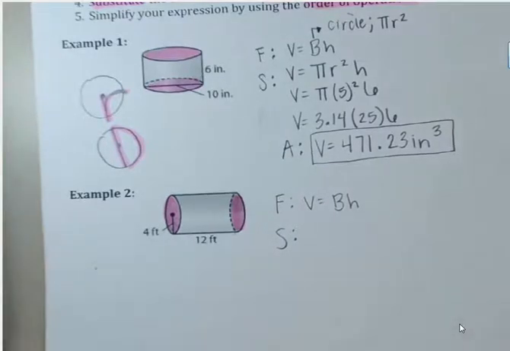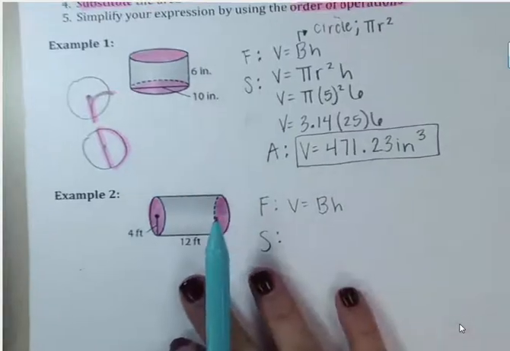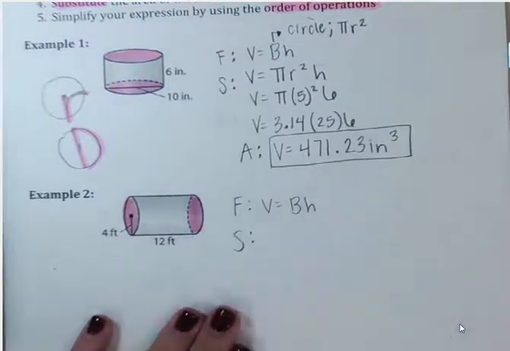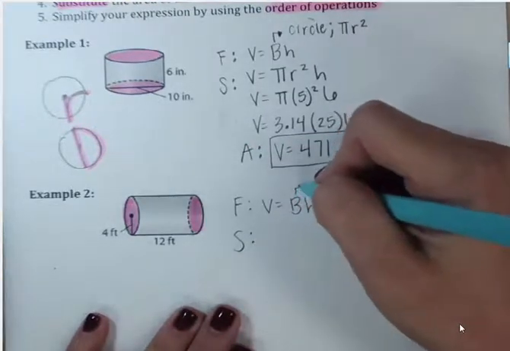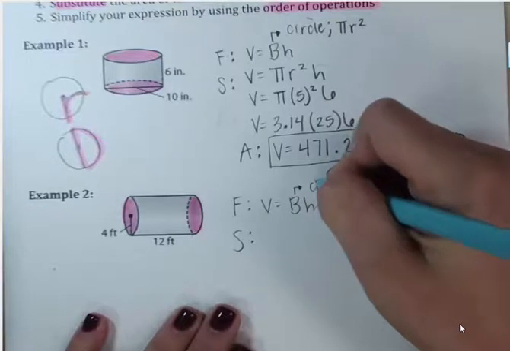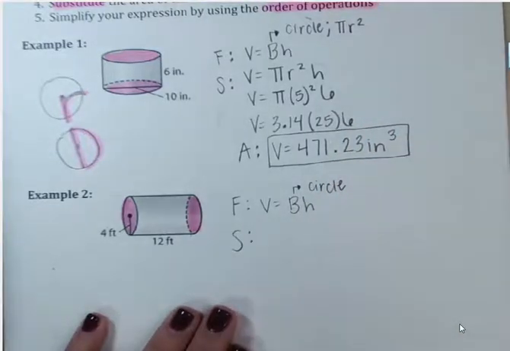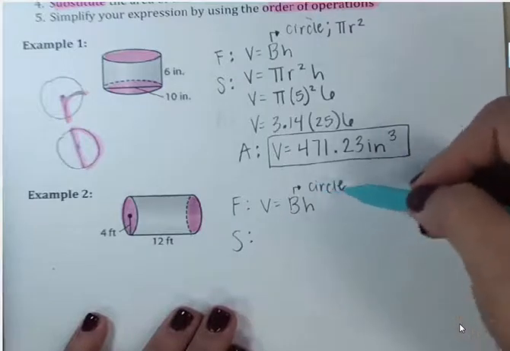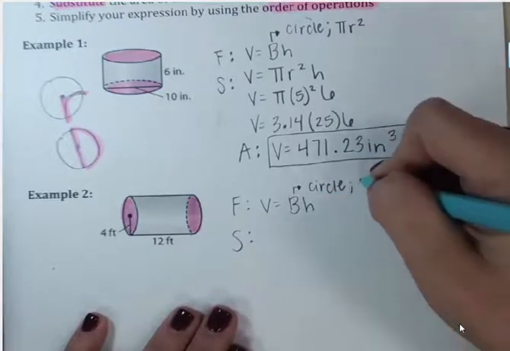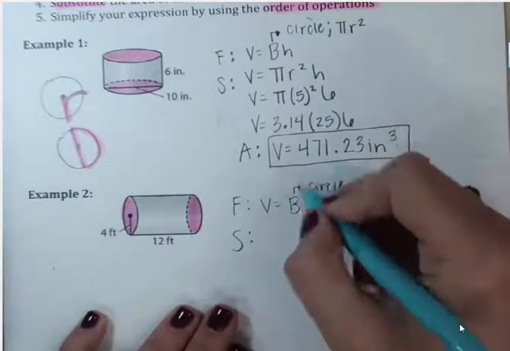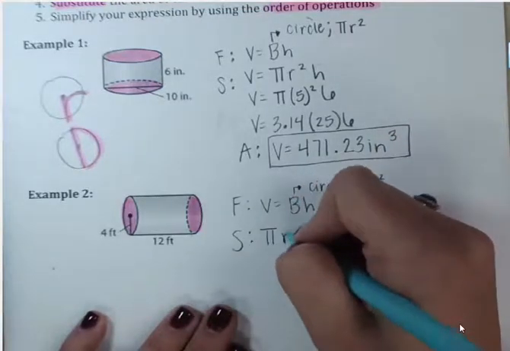Okay, now this one looks different from this one. There's nothing wrong with that. It's just a different kind of problem. Or not a different kind of problem. It's just flipped on its side. Alright, so draw an arrow up. I know that my base is a circle. I know this sounds tedious, but once you start getting a bunch of different shapes, you're going to want to draw right what the shape is. It's a circle, and the formula is pi r squared. Alright, then you're going to substitute pi r squared times height.